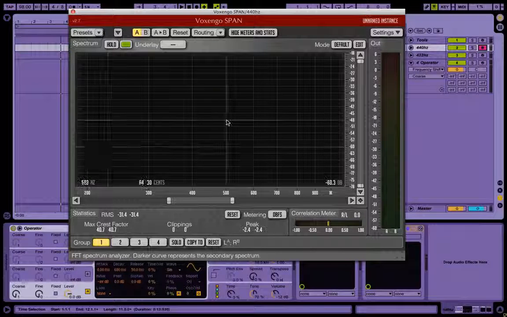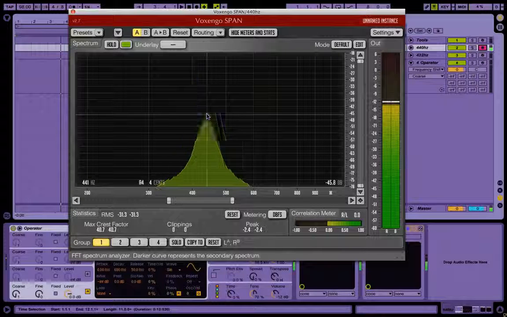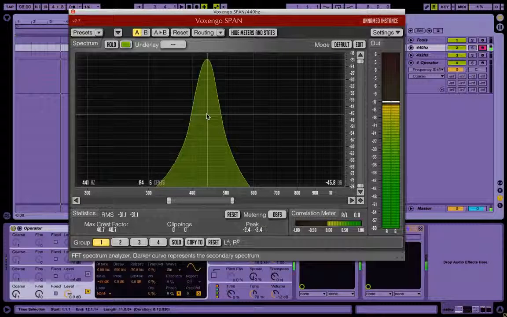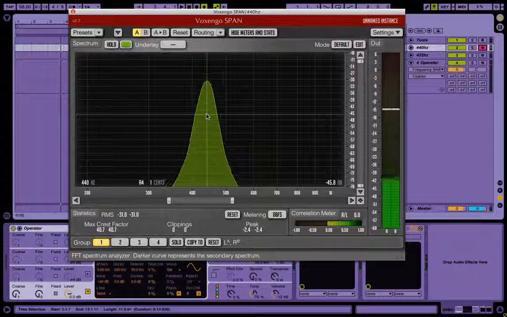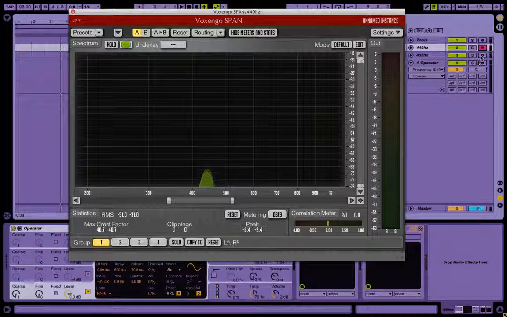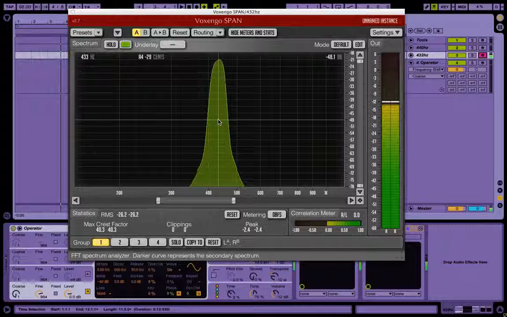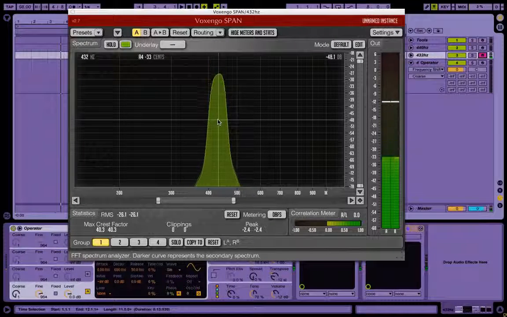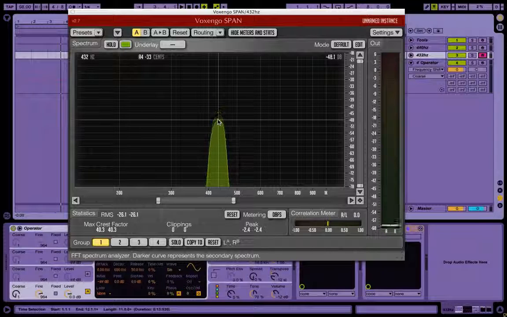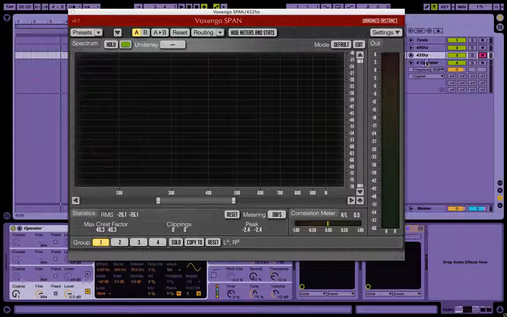You can see what the frequency is, and if I line it right up in the middle, you can see that it's at 440 hertz. Now, of course, if I do this one, you can see lined up in the middle, we're at 432. So that's a good way to visually check yourself.